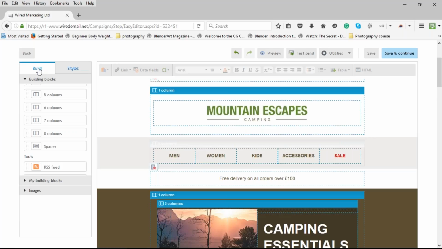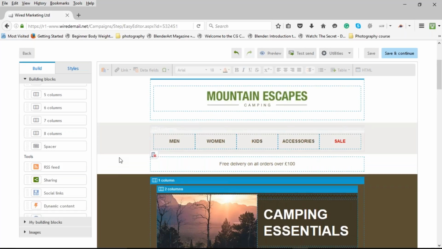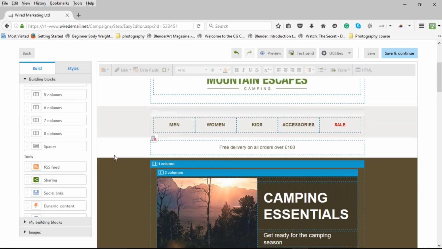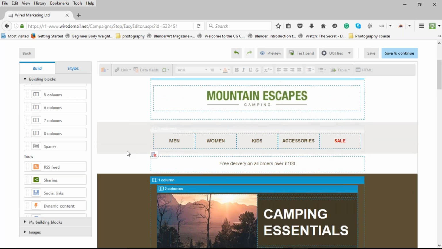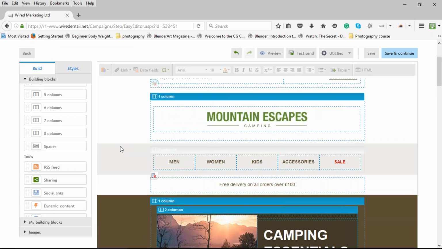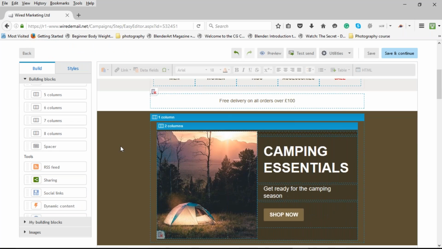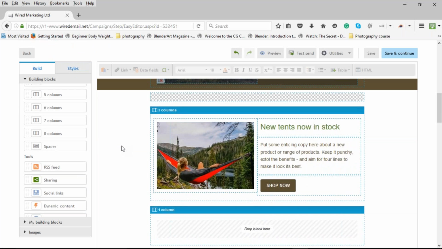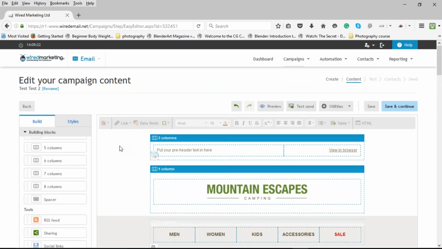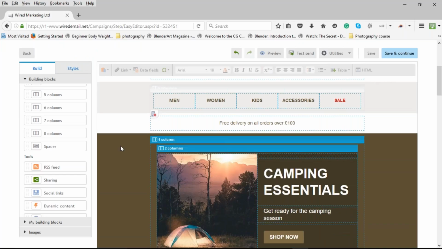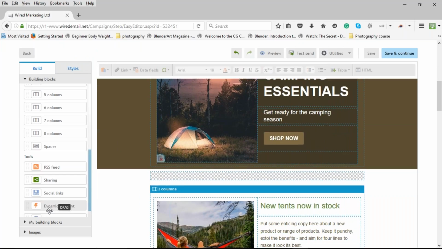So that's a nice way of using some of the functionality in there to make it as mobile responsive as we possibly can, whilst considering tablet users and also the desktop users as well. So it takes a little bit of time to work out what you need, what you don't need, but once you've worked that out and you can see how it's going to stack in those mobile devices, you can then start hiding what you need. So that's the build tabs, and we moved a little bit into the styles too.